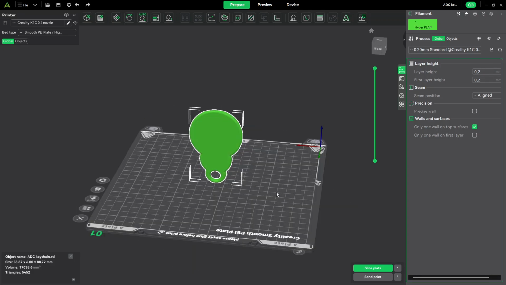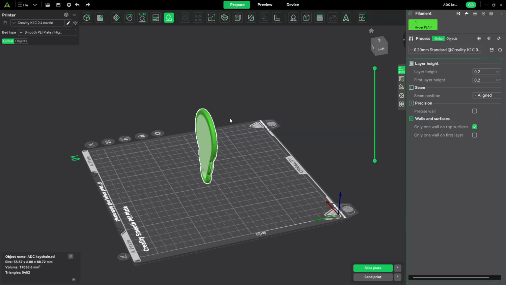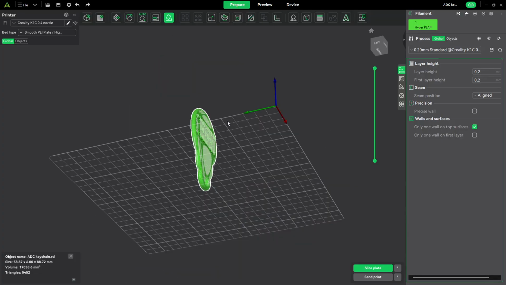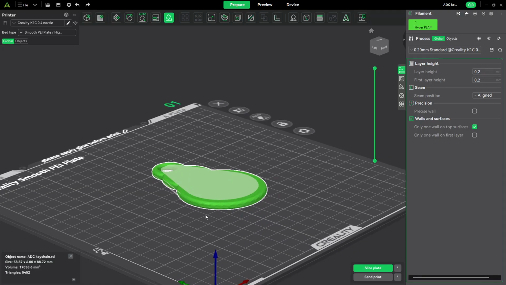So another tool that I want to show you is this tool here. So if I select this tool here, this is the lay on face tool. What happens is if I select lay on face, then it shows me all possible faces. So if I click this face, it will lay the design on that face.